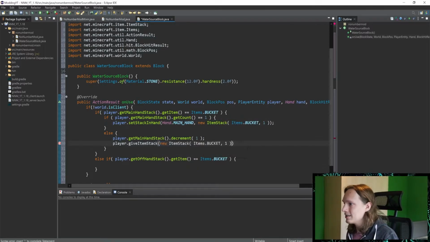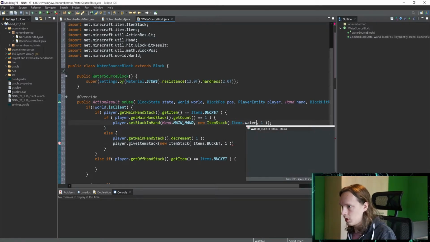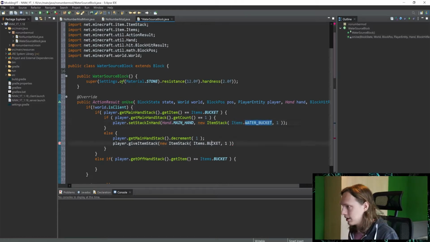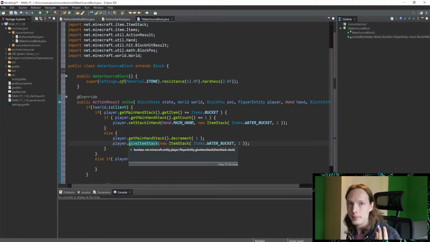I do realize that I said bucket here. Well, it has to be a water bucket. Of course, water buckets. Same thing over here. We're just going to give the item stack. This thing does return a boolean. Now, I'm not entirely sure if we need to manually drop the item on the ground if it doesn't fit in the inventory, or if this does it automatically. But we will be able to find out by just testing in a little bit, which we will do, and then we can debug this code. That is how, unfortunately, it goes sometimes.